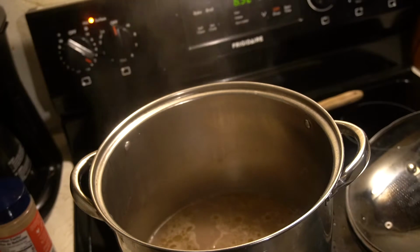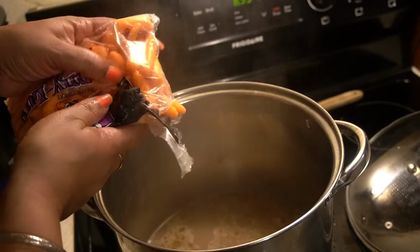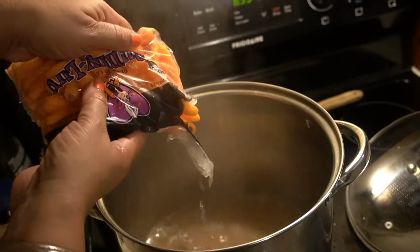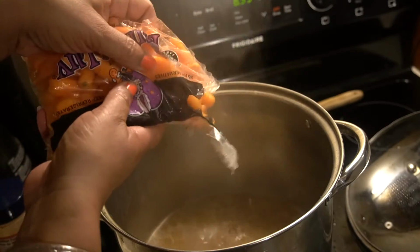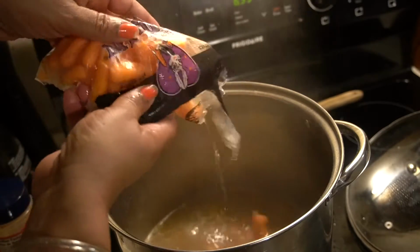Okay, so I'm going to put the tomatoes in there. Just drop them in there like this. They're going to be so tender. Nobody is going to mind how big they are. Just put them all in.